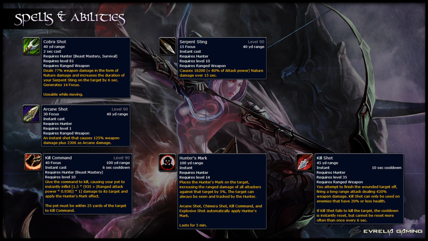A large portion of your damage will come from your pet, but you also have a number of abilities that are part of your shot rotation. Cobra Shot and Arcane Shot are both filler spells. Arcane Shot is an instant cast, does arcane damage and consumes 30 focus. Cobra Shot has a 2-second cast, generates 14 focus when used, and can be cast whilst moving.